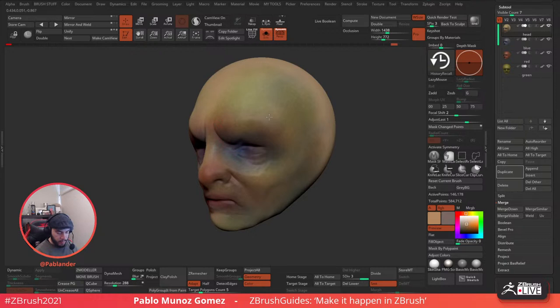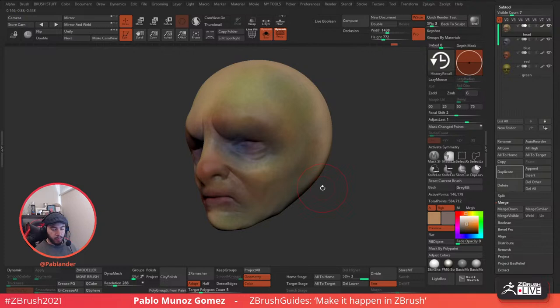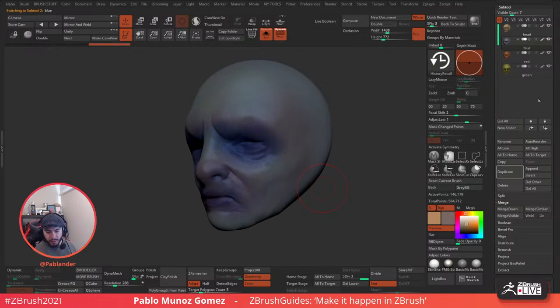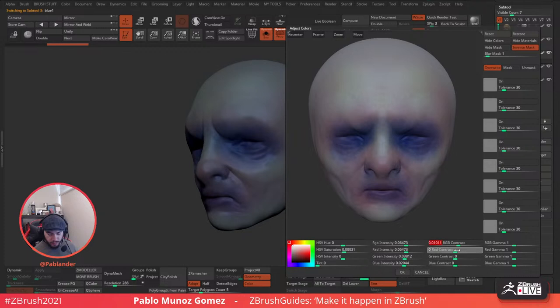Okay. And then once you're happy with this blending of the different colors, you can even create something that is a bit more simple. So I can just take, let's say, the same head, or maybe this blue one, duplicate it, adjust color. So I'm going to go for, I would say, a more realistic, cleaner skin. Well, you could have saved the original, to be honest, but actually, let me show you something else that is really cool.